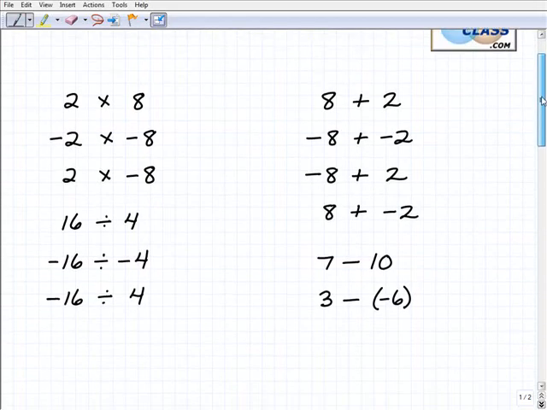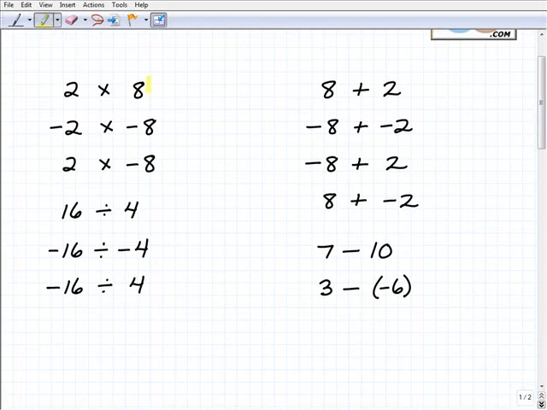Let's go through very quickly, starting with the easy stuff first. I want to take a look at the multiplication rules. Anytime you're multiplying two numbers where the signs are the same, a positive times a positive or a negative times a negative, the answer is always positive. So two times positive two times positive eight, positive 16.